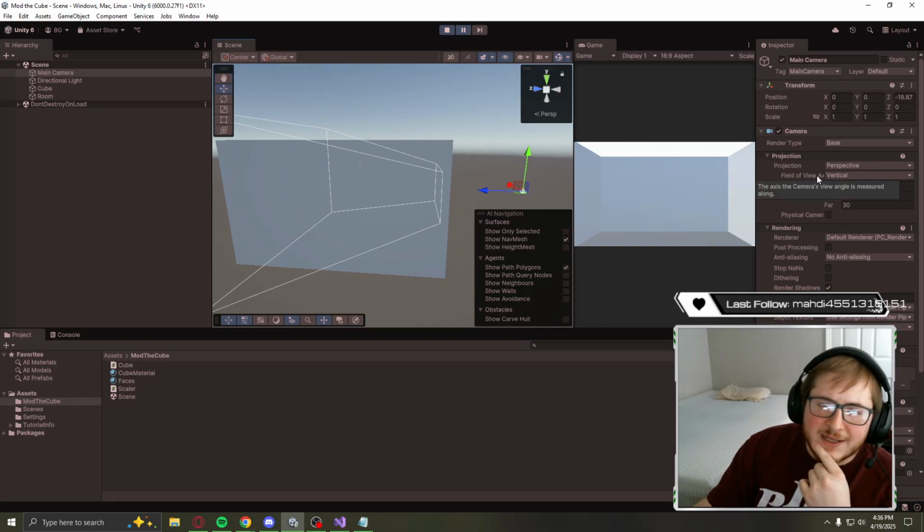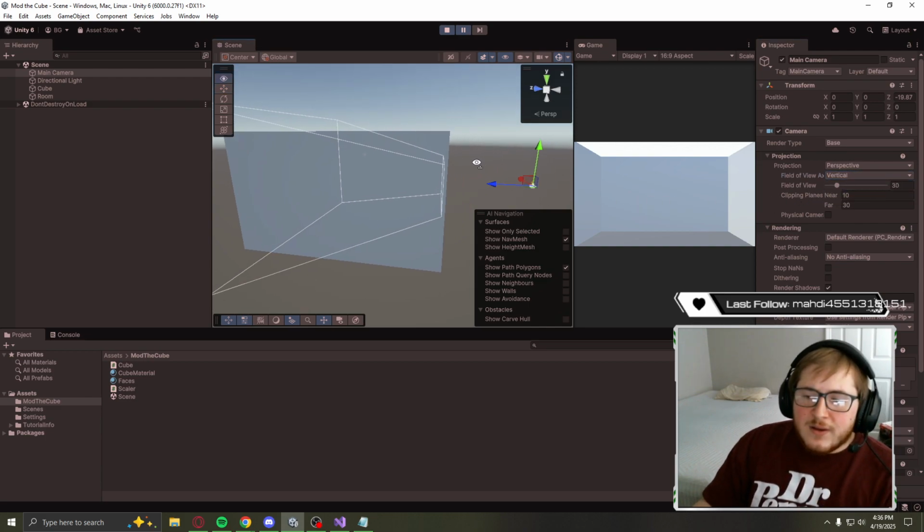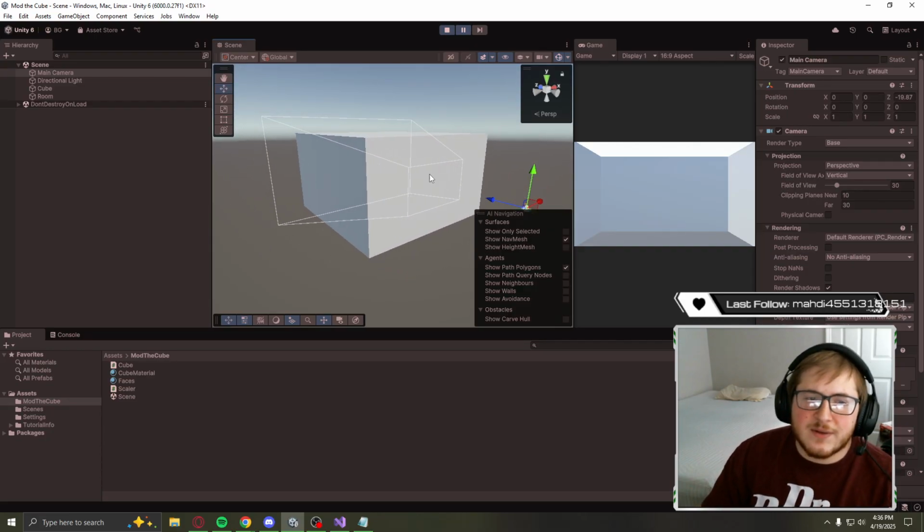Field of view axis. Huh? No. Right, so this leaves big portions of the room being cut off. So what if we adjust the near?